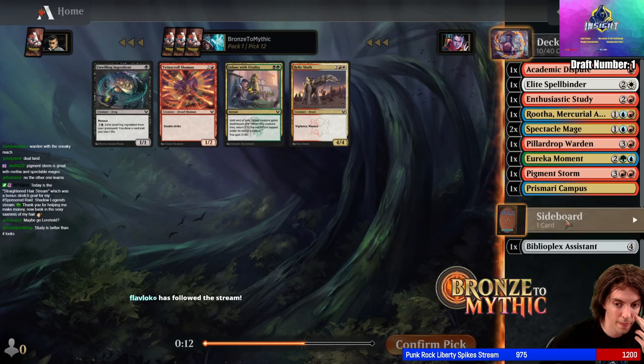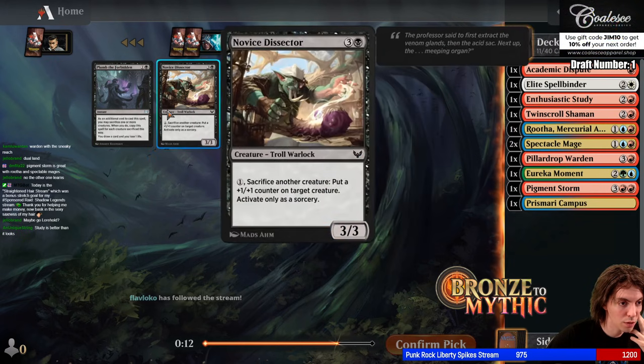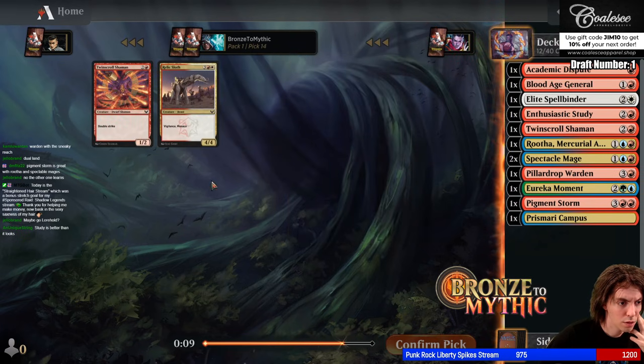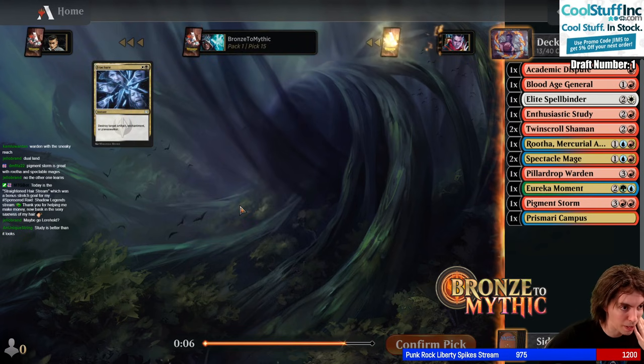Sure. Blood Age General. Yeah, it feels like blue is really not there. This card's really good. Plunder Forbidden, I think. Jeez. Now we have double Twin Scroll Shamans. I wish I'd taken that pump spell, actually.